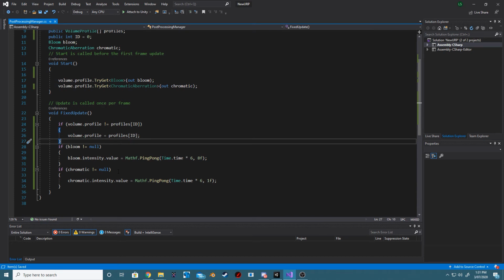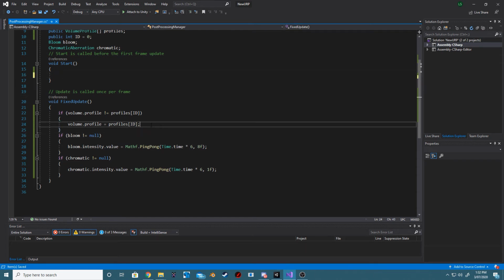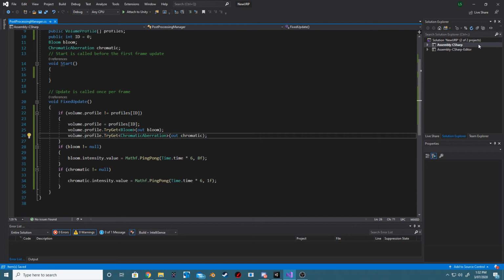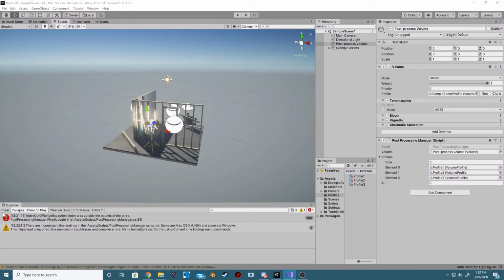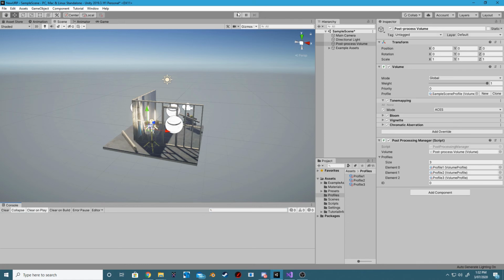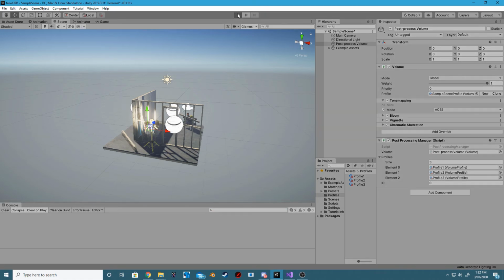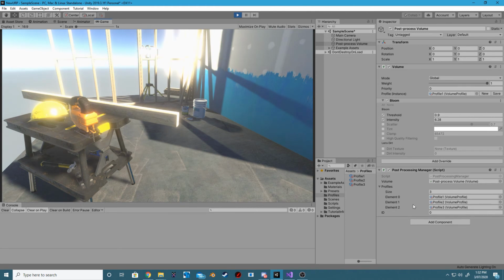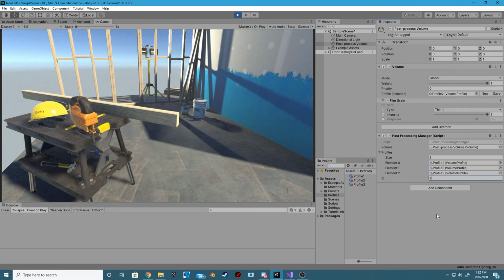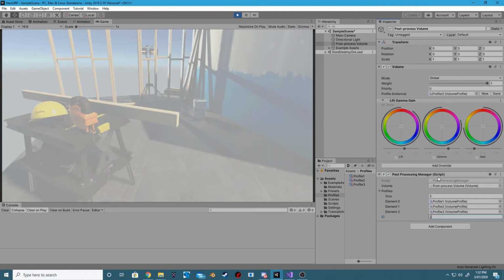So what I really want to figure out is, I believe why this isn't working is because we're setting the profile and then we're never getting these values again. So all we need to do is grab them and chuck them after the profile is being set. And now we should get our desired result. There it is, our bloom is working. We iterate this, there we go, film grain. And the last one, which is our lift and gain.